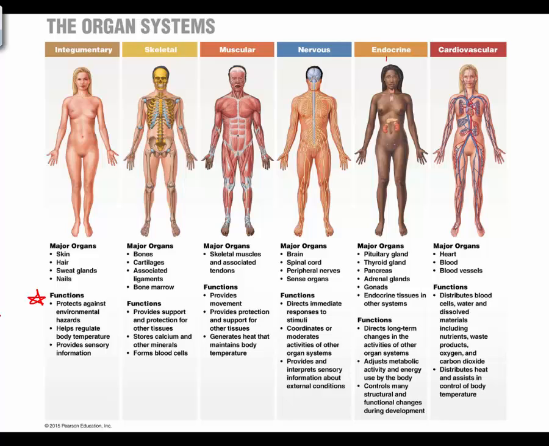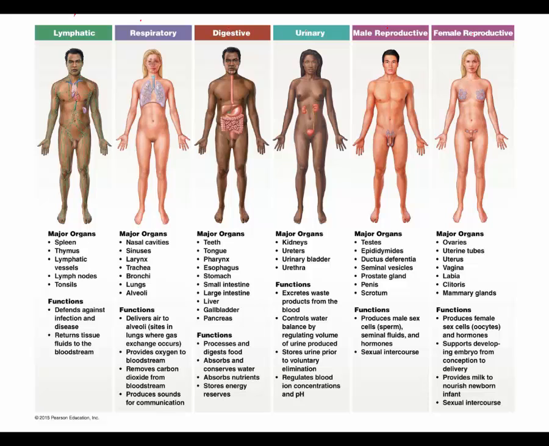In Anatomy and Physiology 1, we do the skin, we do the skeletal, we do the muscular, we skip the nervous and skip the endocrine. We then do cardiovascular. We do 3 chapters on cardiovascular. Chapter 19, 20, and 21 is blood, heart, and blood vessels. So there's 3 chapters on the cardiovascular system. We do the lymphatic immune system, and we do the respiratory system, and we stop.